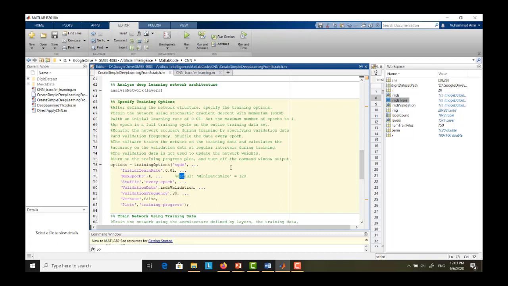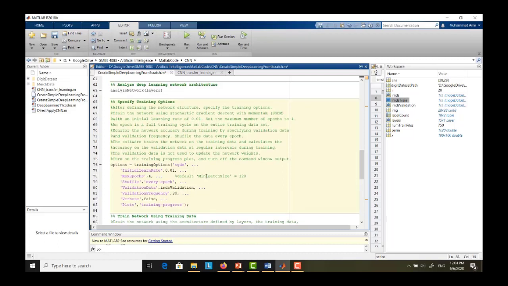It's not stochastic gradient descent anymore, because if you want to apply stochastic gradient descent, then you need to set this one equal to 1. Then that is called stochastic gradient descent. But because you don't mention it here, and by default Matlab assumes a mini batch size of 128, it becomes mini batch gradient descent.